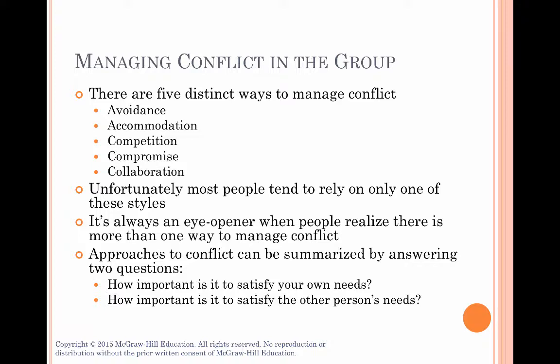Before we look closely at the 5 basic styles, I want you to understand where they come from. Approaches to conflict can be summarized by answering 2 questions. Number 1, how important is it to satisfy your own needs? Versus number 2, how important is it to satisfy the other person's needs? Now, I'm not speaking in general. I'm talking about as it relates to any given conflict.